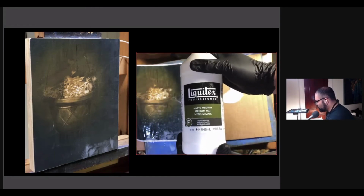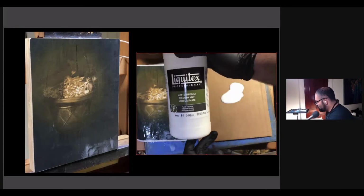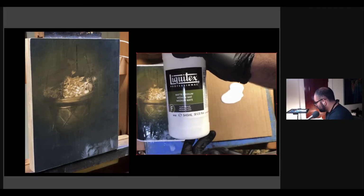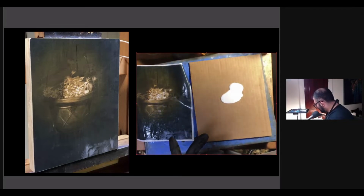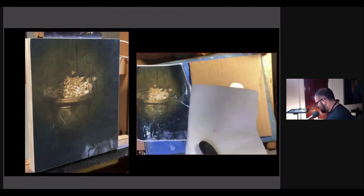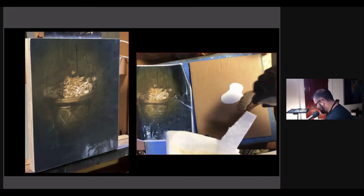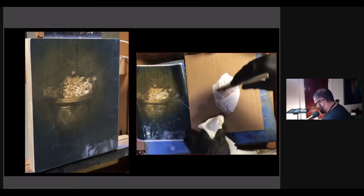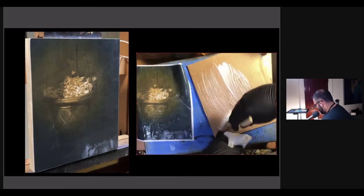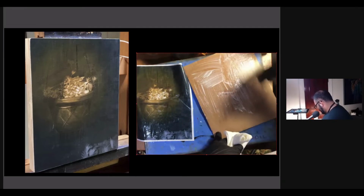I found that the brand of medium hasn't had any effect on me. I've used Winsor & Newton, I've used Utrecht, Blick. I just like the Liquitex because, I don't know, I haven't really seen much of a difference. In the ultra cheap matte medium, I think I've seen more of a plasticky difference. Matte medium itself should give you a little bit of texture on it.